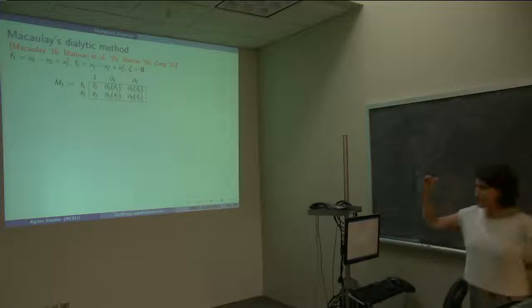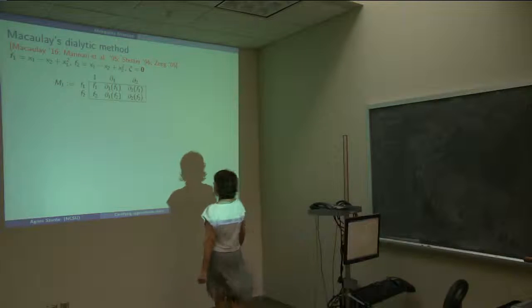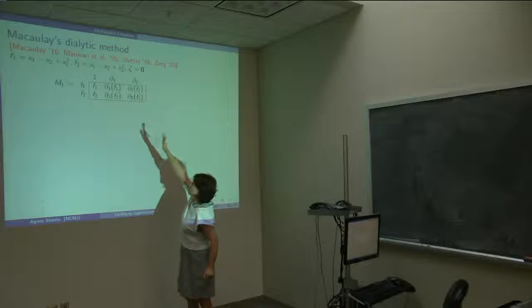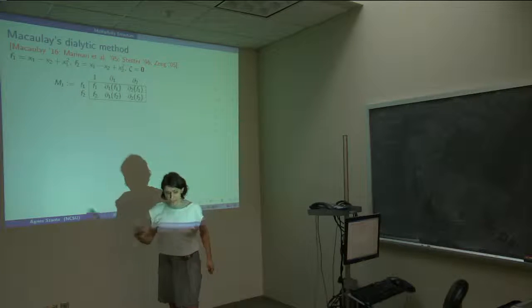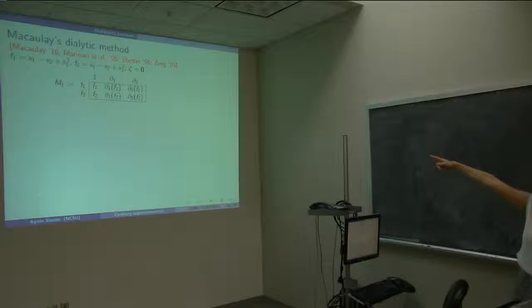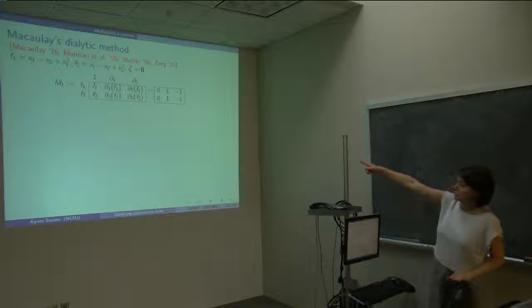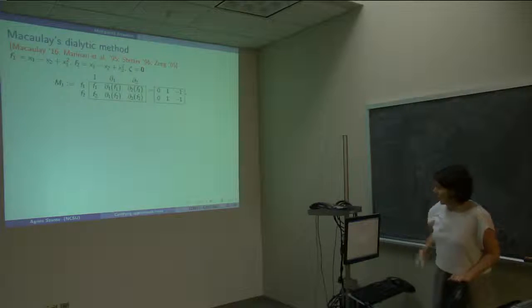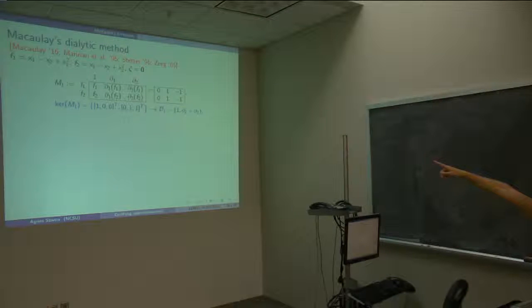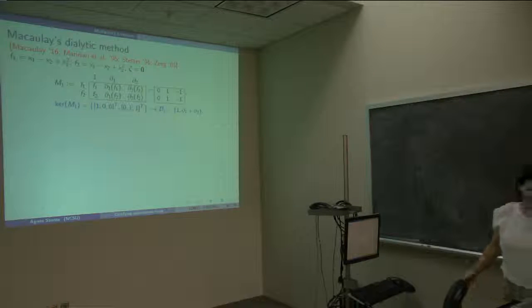So you set up a sequence of matrices. The first one is the degree 1, we call it the Macaulay multiplicity matrix. You put in the columns these linear derivative operators, and the rows the polynomials, and you just evaluate them. So here, you just take the derivative and evaluate at 0, and you get this. And then you compute the kernel. The right kernel is a linear combination of these derivatives that vanishes on f1 and f2, right? So you get these two elements.